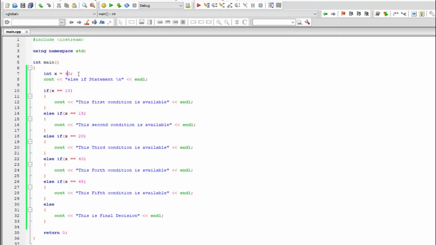So, in this case, you can give so many conditions. You can make so many conditions, and it will check any one of them that meets the requirement, and it will print out the result for you. That is the essence of using the else-if statement in the C++ programming language. So, the code is ready before you, put it down and play around with it. You understand more when you try it on your own computer and see the results. And I hope that's going to help you to go far.